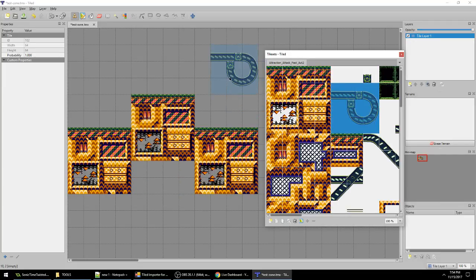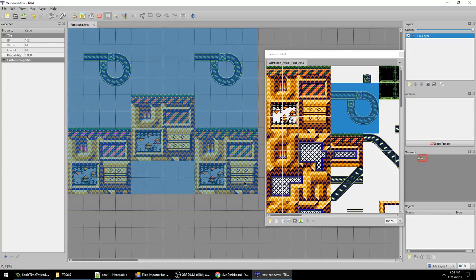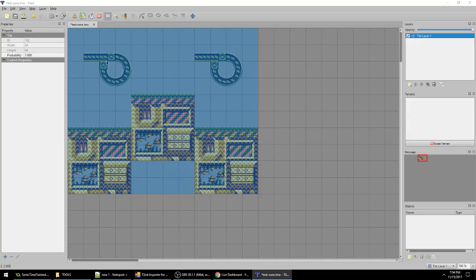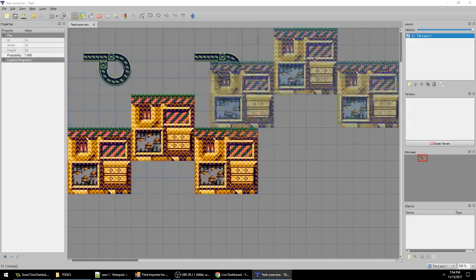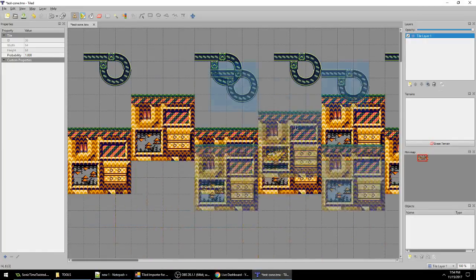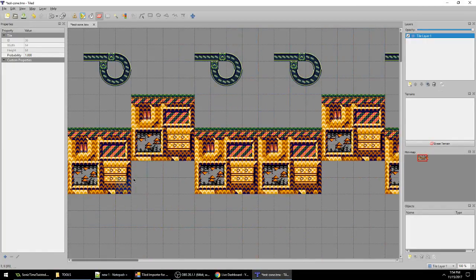You can even select groups of them on your sheet here. Like if I just, it's not letting me. Oh, I got to be on the selection tool. Again, I haven't used Tiled in a while, pretty much since I released Time Twisted. But I can take a Control-C here to copy this, and then I can paste it. So you can paste around groups of tiles and stuff. It's really handy, and it's a lot quicker than making levels in GameMaker Studio's room editor.